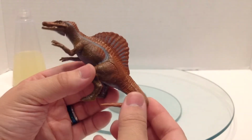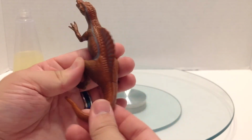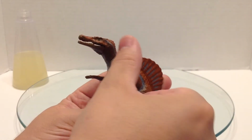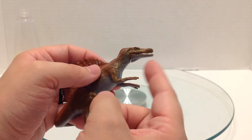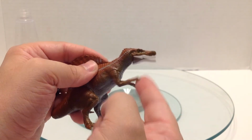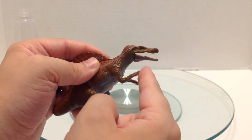As far as articulation goes, there's a tiny bit in the tail. I assume this is unintentional, just the way it was assembled. The legs do not move. The left arm moves freely, can turn a full 360. The right arm, however, is attached to a mechanism inside that controls the lower jaw. When you raise the arm up, the jaw opens. When you lower the arm, the jaw closes. So you can get this action going on.